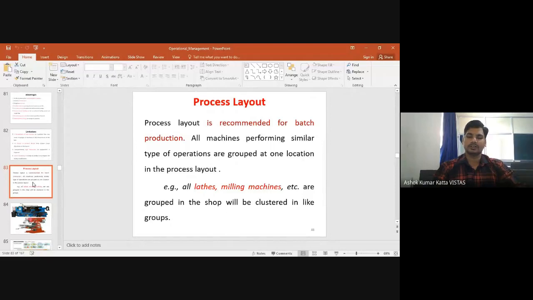While you are grouping the product, similar kinds of operations need to be performed. The same existing machine can perform more than two kinds of activities. So instead of buying 50 machines, you can buy only 25 machines, because each machine will perform more than two kinds of tasks. Now, for example, you can see this ID card.